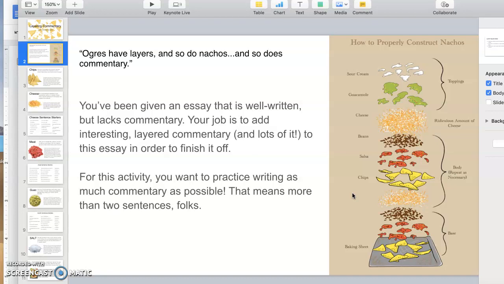And then your assignment for today is you going back through and looking at how students in the past have done some commentary, and you're going to be critiquing and telling them how they can improve it and make it better, which means you're going to have the mindset of a teacher. Do you actually know what commentary is and how to actually write it? So I suggest you pay attention.